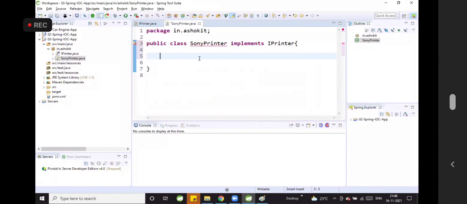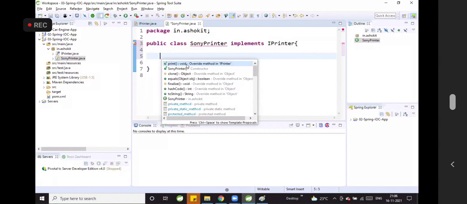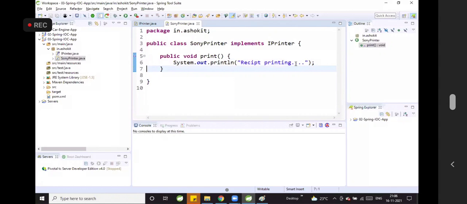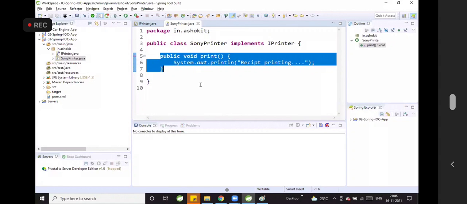I am overriding the print method. Inside this method I am writing System.out.println receipt printing. That is the responsibility of this method: it is responsible to print the receipt.